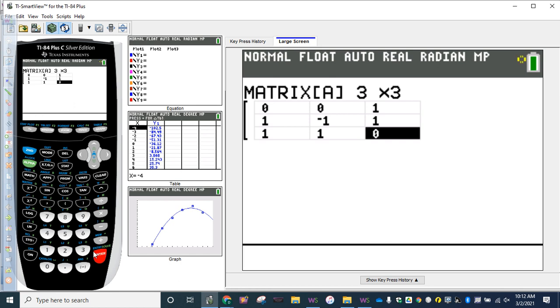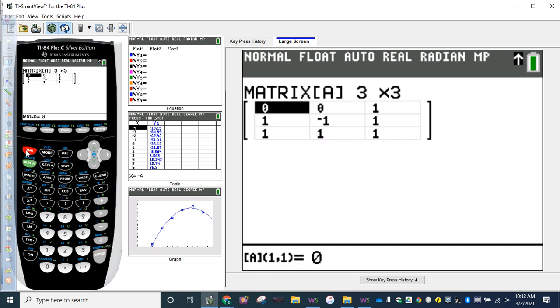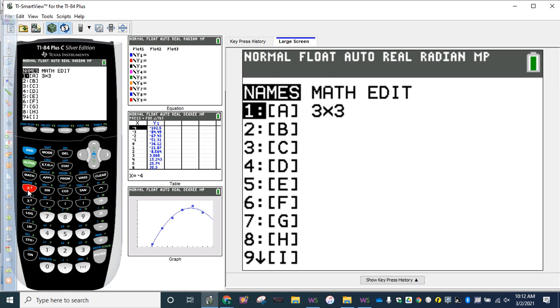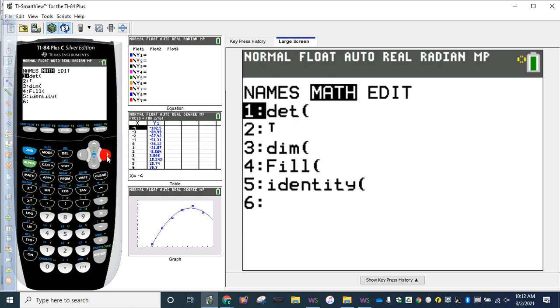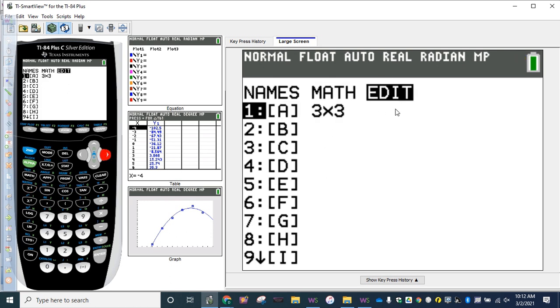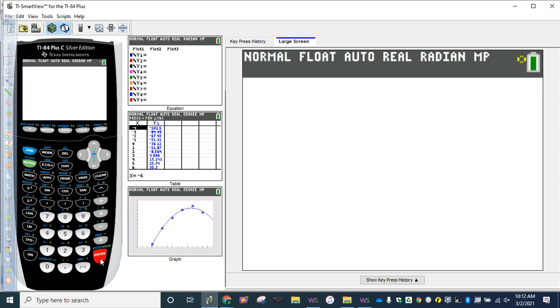So you want that 3 by 3 matrix, and let me know if you need help. If you're getting confused, I'm more than happy to help. What's up, Trevor? This one I'm on here. Second, right up top there, you can tell because the button turns red, x to the negative 1. And then I right arrow up top, so I'm on edit right here. You good? Okay. So I got my 3 by 3 in.